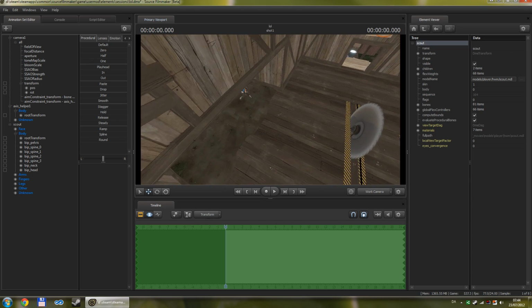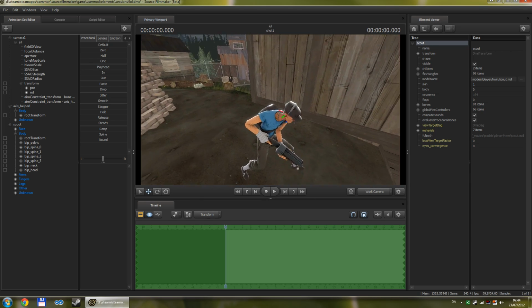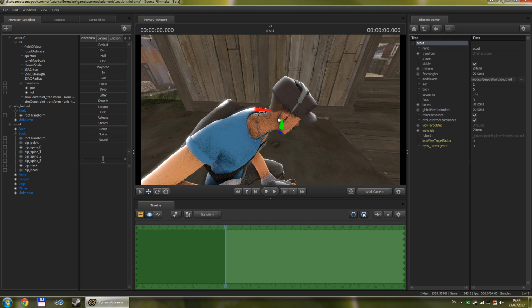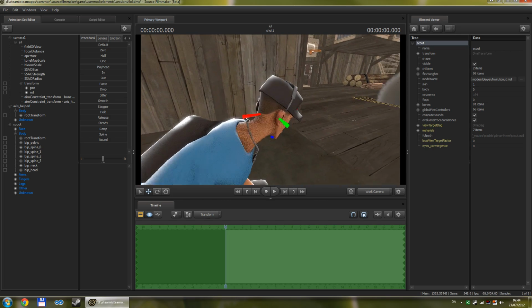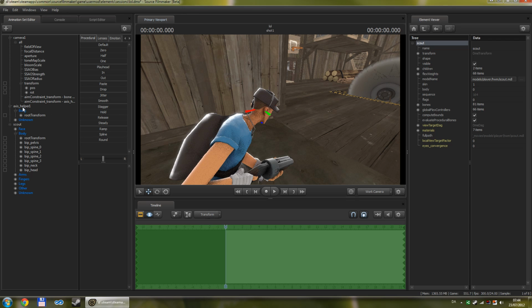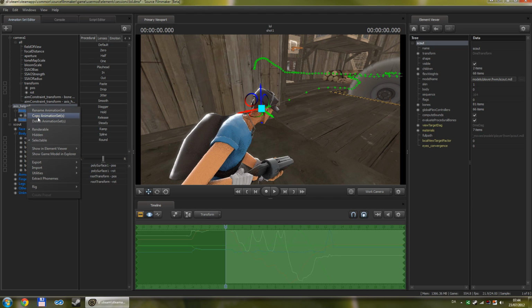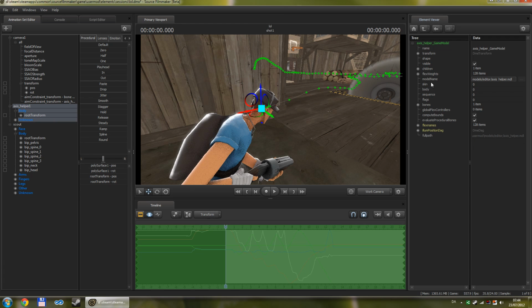Now if we go back to the character, you'll notice that we can see the view target, and you probably don't want these pipes to be sticking out of his head when you render this out. So what we're going to do is right click on the axis underscore helper 1, or whichever model you chose. It doesn't really matter because you're not really gonna see it. It's just a fitting model. Then show in element viewer, and then click model, and then it'll open up in the element viewer, and you see this attribute called visible, and you simply untick that, and it'll be gone.